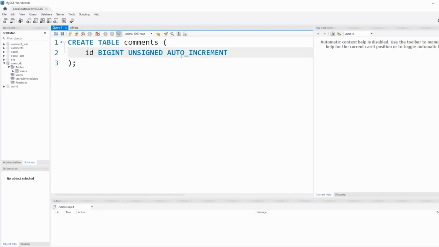And to declare a column as a primary key, you're going to use the primary key keyword. And this tells the database this ID should be used as the primary key to identify a comment inside of the database. So if you're searching for a comment later on, for example, you know that there's a comment with an ID of 0, a comment with an ID of 1, a comment with an ID of 2, and so on. Obviously, if you delete comments, there might not be a comment with an ID of 1, but this is the principle of how it works.